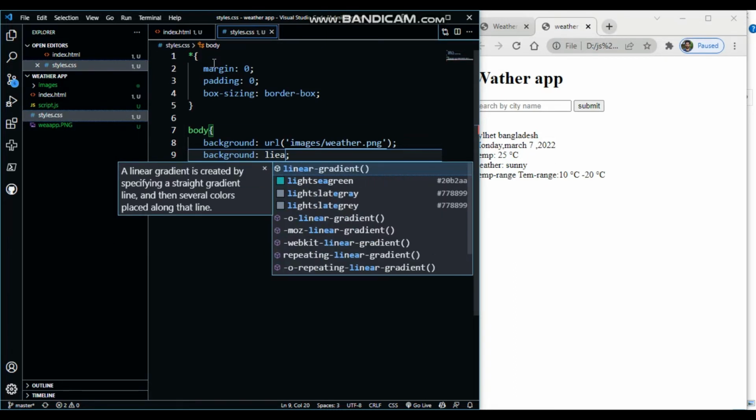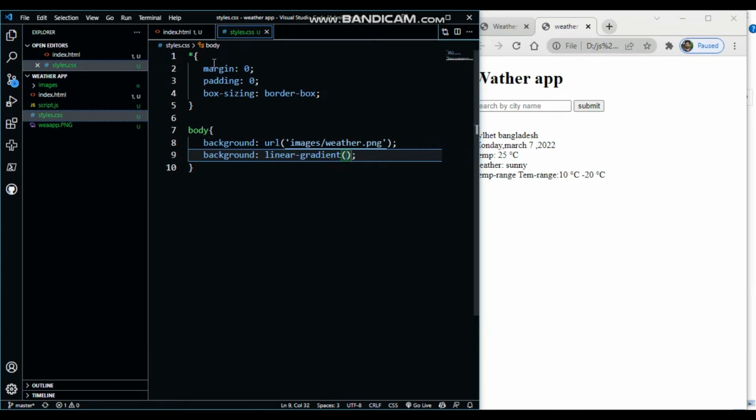This is the design, and the background will be linear gradient, to right bottom. Okay, that's it.